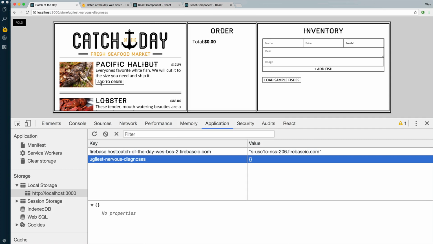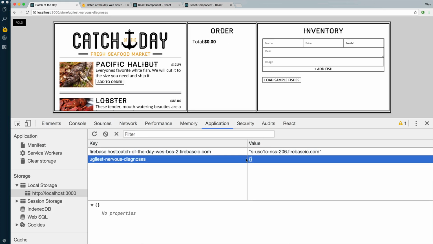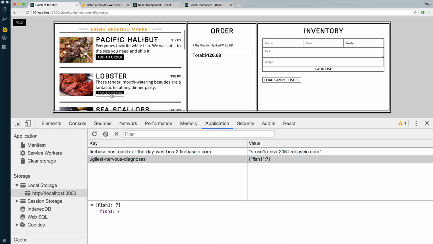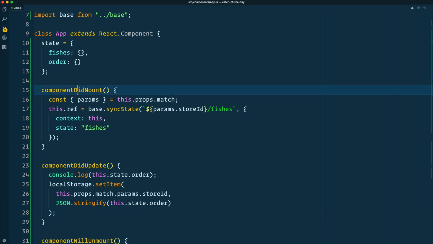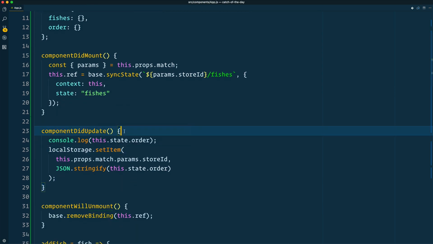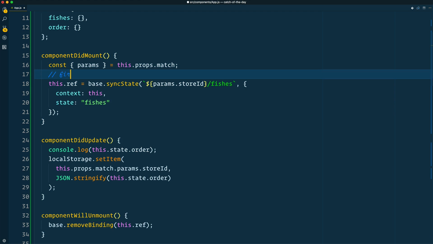We're going to be watching this. And then every time I update my order, that local storage is going to work. And if I refresh the page, you'll see that, oh, for a split second, it is being updated. But then I refresh, watch real quick. It's there for a second, and then it updates to a blank object. And that's because when the component mounts, we are updating state, which is in turn triggering componentDidUpdate. So what we need to do is, when we mount, we need to first just reinstate the local storage. So first reinstate our local storage.